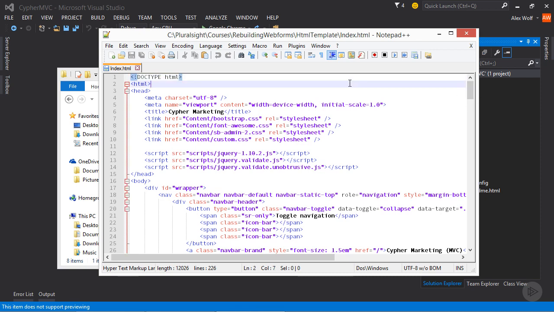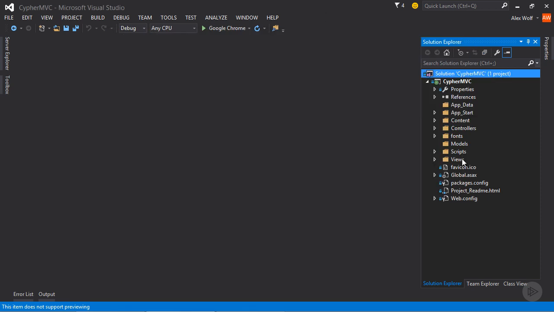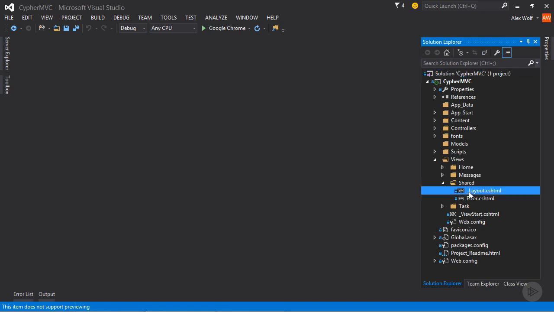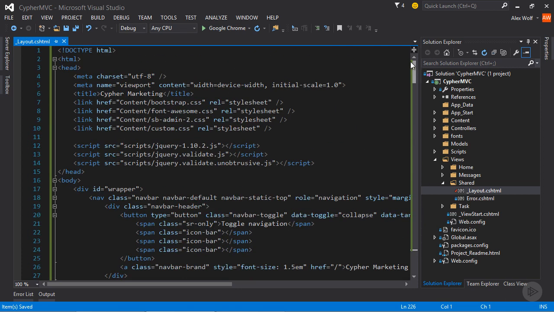I'll just highlight all of this markup and copy it. And over in our MVC app, let's open up our layout file and just paste over all of the content that's in there right now. This might seem like a step backwards at first, but I have found this way to be much faster overall than trying to edit line by line, especially with a more complex design. This is also a really common technique for theme development for content management systems and such, because it helps ensure your markup is exactly right.